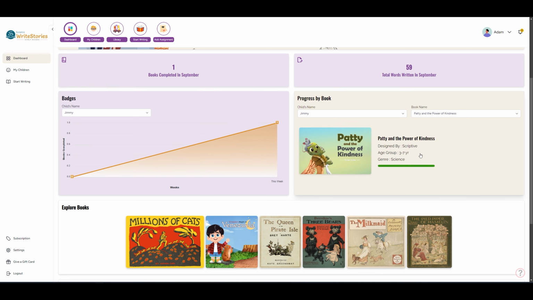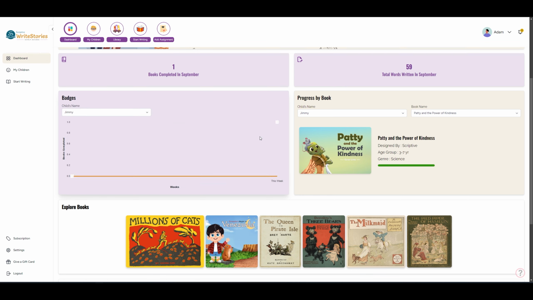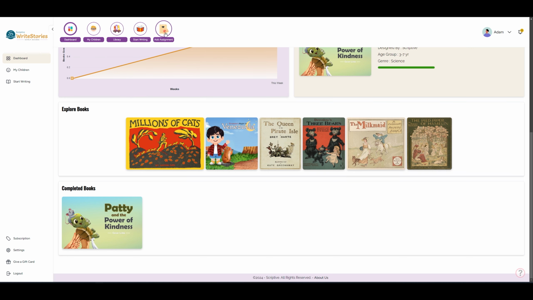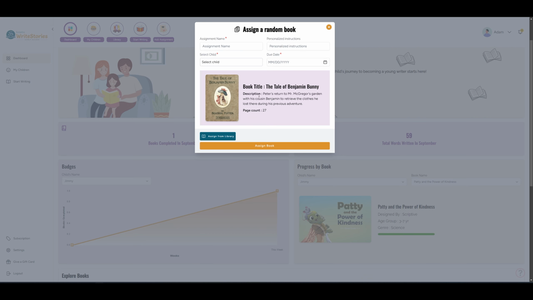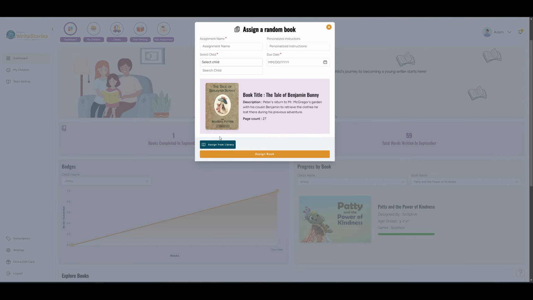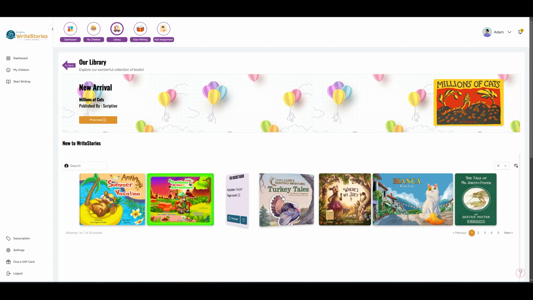if I go down to this dashboard, I can see the progress is full. It's 100% complete with this book. And I can see the child's progress. You can see how many books they complete during the week and during months. And right now Atlas hasn't created anything yet. And I can go on to add more assignments. You can also add assignments by clicking this button. It'll automatically just import a random book here, which is kind of cool. Or you can assign from the library like I showed earlier.